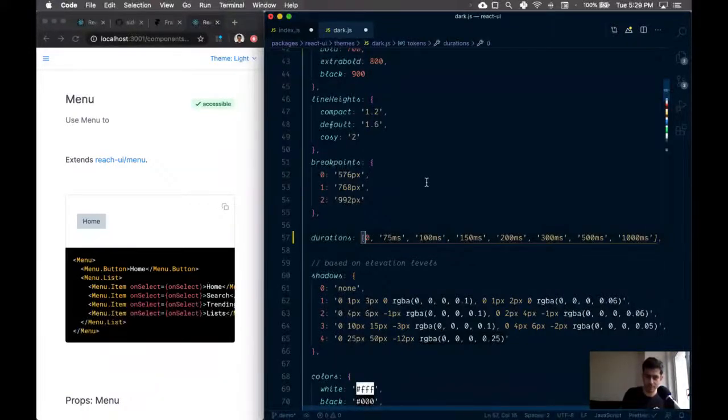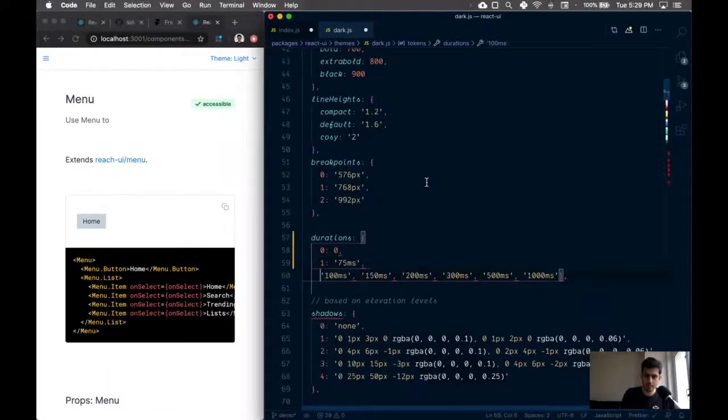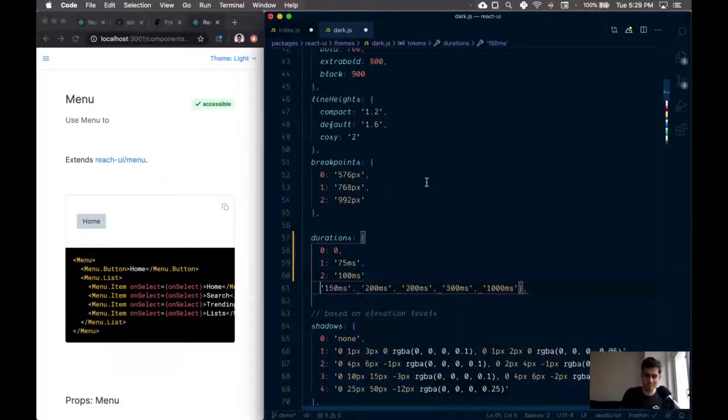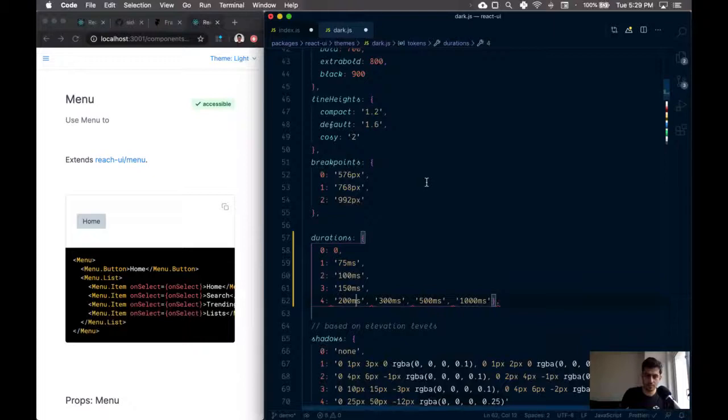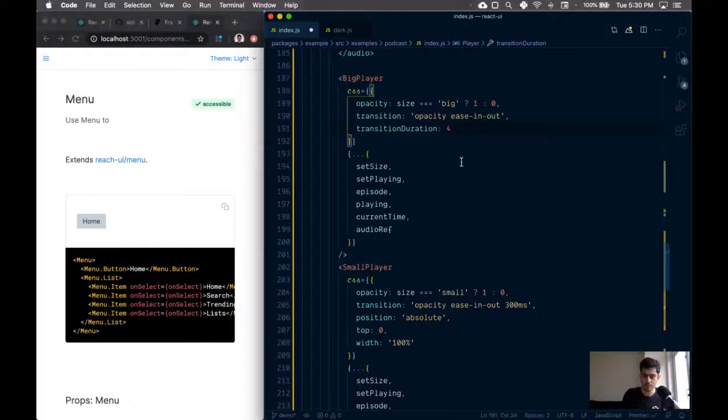You know what would be nice if I just wrote it like this. 1, 2, and because arrays are objects in JavaScript land, these are literally the same thing. There's no difference. But one of them has readable indexes that you don't have to count. Yeah, so then what I want is the 5. 5 or 4, one of them. Honestly, I wouldn't be able to tell the difference, so it's fine. Transition duration 5.